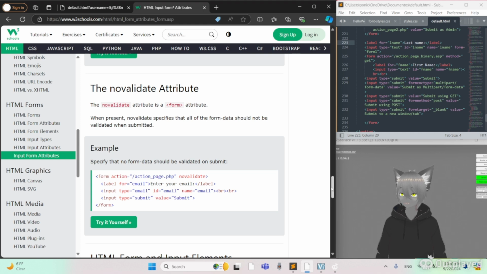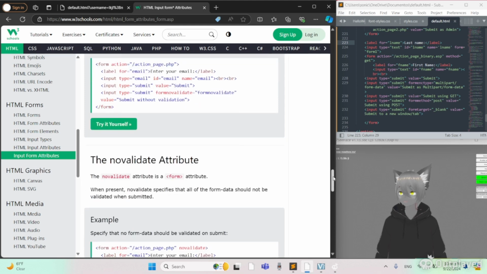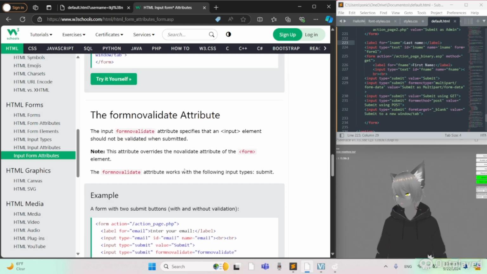And there's the novalidate attribute again. Oh, okay. So novalidate. Okay, that's the difference then. They added it for that reason. So this specifies that none of the form data should be validated when submitted. And this one specifies that a certain input element shouldn't be validated when submitted.